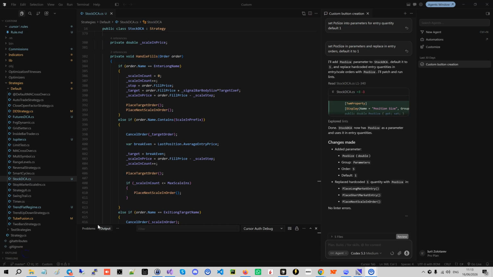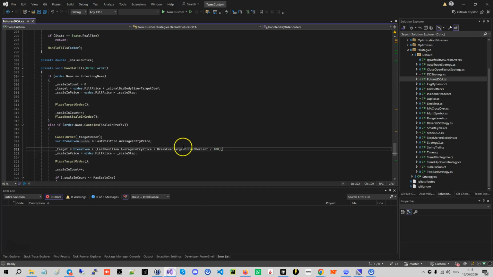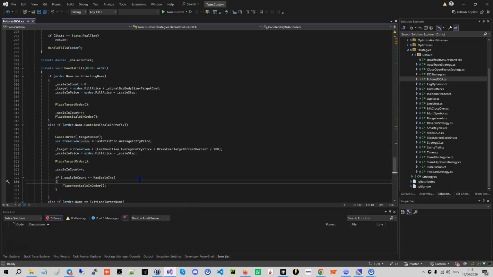Hello guys, in this video I want to quickly touch upon how to use AI with thought when coding your strategies. What I have found is if you're a coder and you like to control things and understand what's going on with the strategy, and you use AI from top to bottom, it's going to become a complete mess.